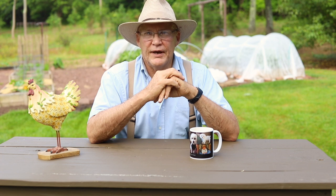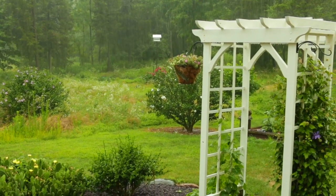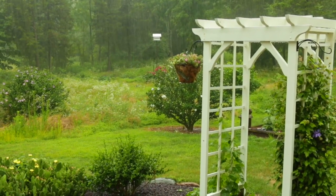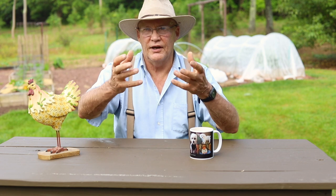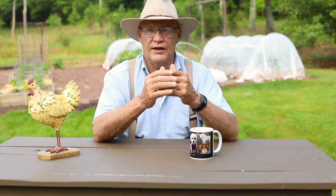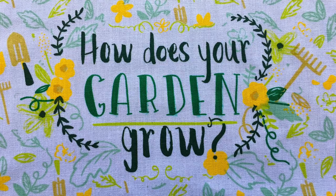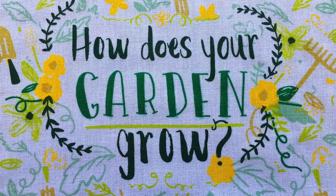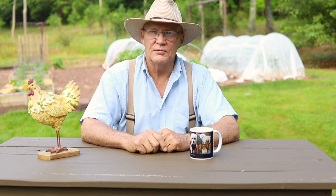Also, going back to soil erosion, those heavy rains tend to hit the soil really hard, and it causes compaction in your soil. So having that extra layer of mulch there acts as a cushion. Mulch can also improve the appearance of your garden. It can also retain soil moisture, which is really, really important.